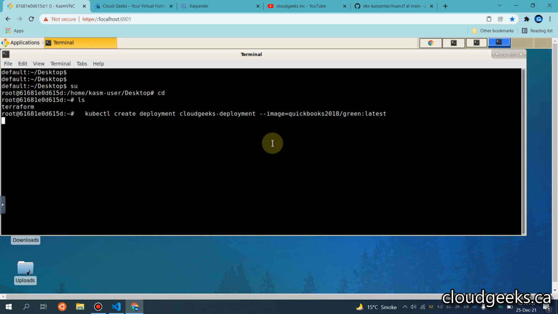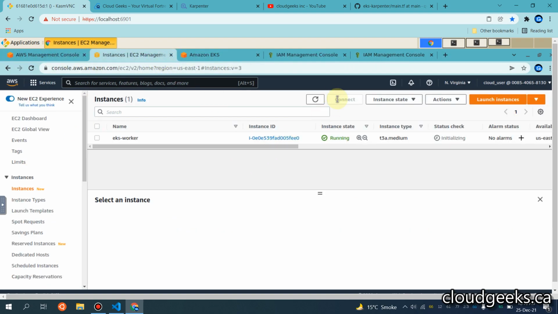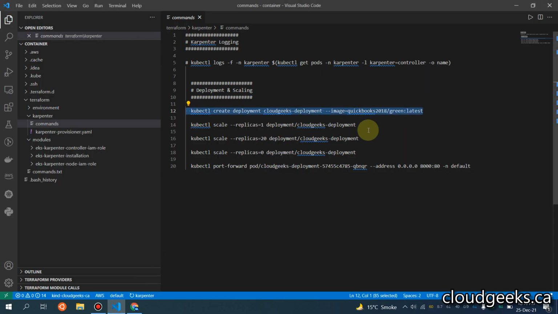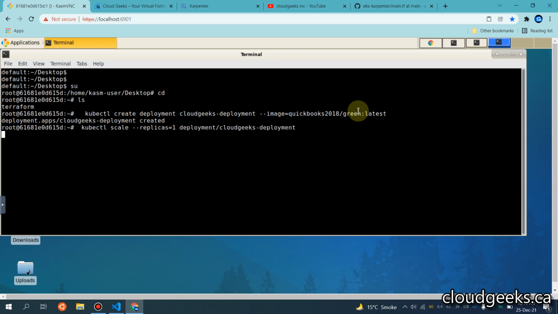This is the part where I just want to show you the scaling. I want to show you from the UI, so you guys should have a better understanding as well. You see, we have T3 medium available in our EC2 section. This part I already covered. So let me simply create one replica of my application, and I'm going to deploy this in the default namespace.